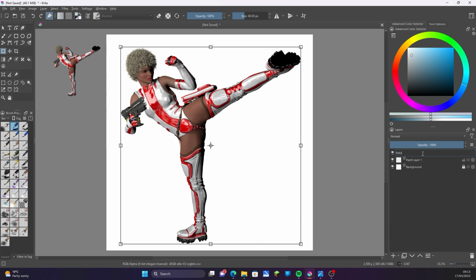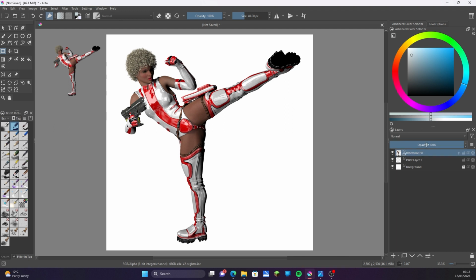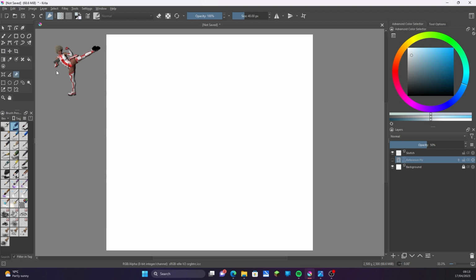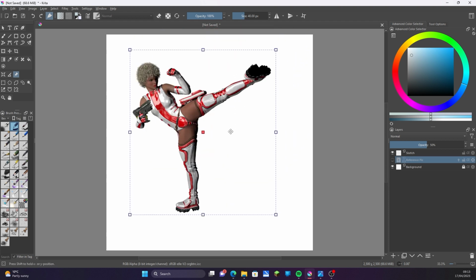If you want to draw over the picture to get your sizing and dimensions the same, you can lower the opacity by making sure the layer is selected, then click on the opacity bar to change it. You can hold the click and drag it or just click on the line where you want it to be. If you don't want the reference as a layer, you can drag the pinned picture over the canvas if you want to draw around it and move it back after you have a rough sketch.